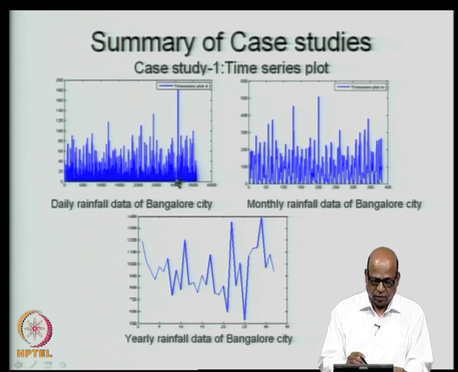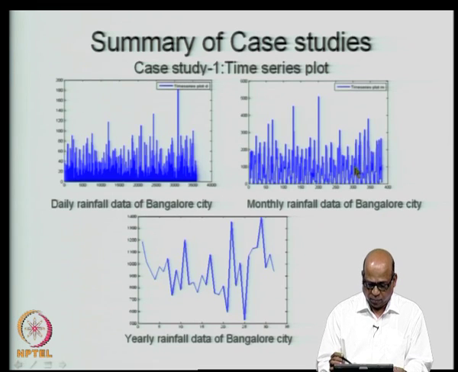So, this is how the daily rainfall data appears. There are a large number of values and you may not be able to see any significant periodicity. There is no periodicity when you are considering the daily rainfall data. Whereas, if you look at the monthly rainfall data, there appears to be some smoothing and therefore, you may suspect that there may be some periodicities present here. Again, if you aggregate the monthly data into an annual time series, the periodicities have gone. So, both in the daily rainfall as well as in the annual data, you may not see any periodicities.